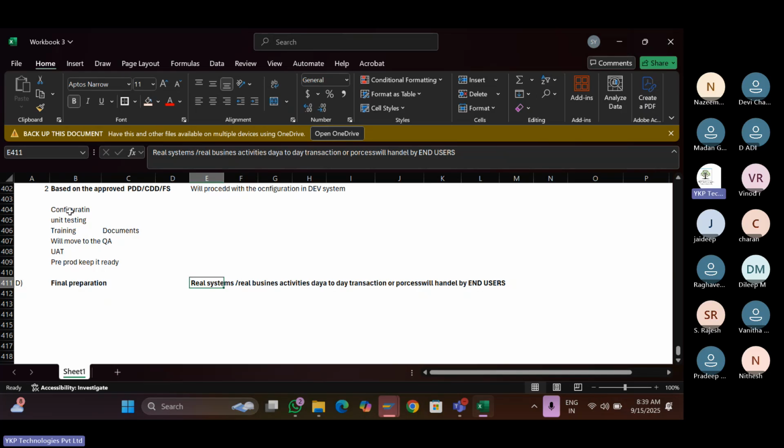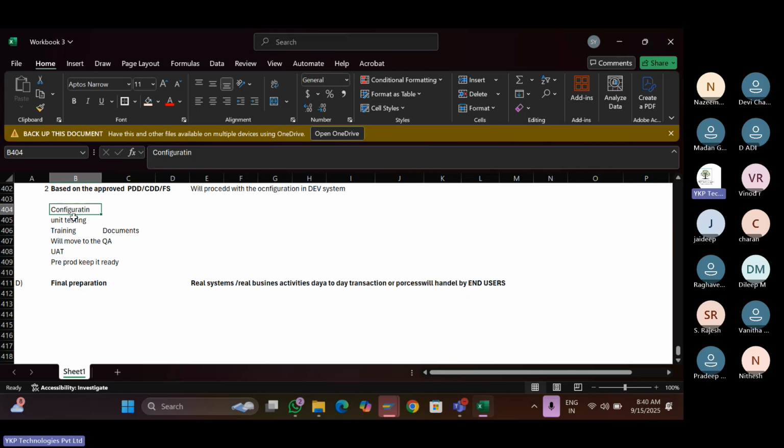Because if you only do configuration, how will you do the testing? If you don't know how to post the invoice, how to make the payment, how to clear the payment, or how to create master data, then how do you use the data? Who will give you the data? A consultant is the person who knows end-to-end knowledge in SAP. Then only you will be a consultant. If you say, I am good at configuration, I don't know anything else, you will not be hired.